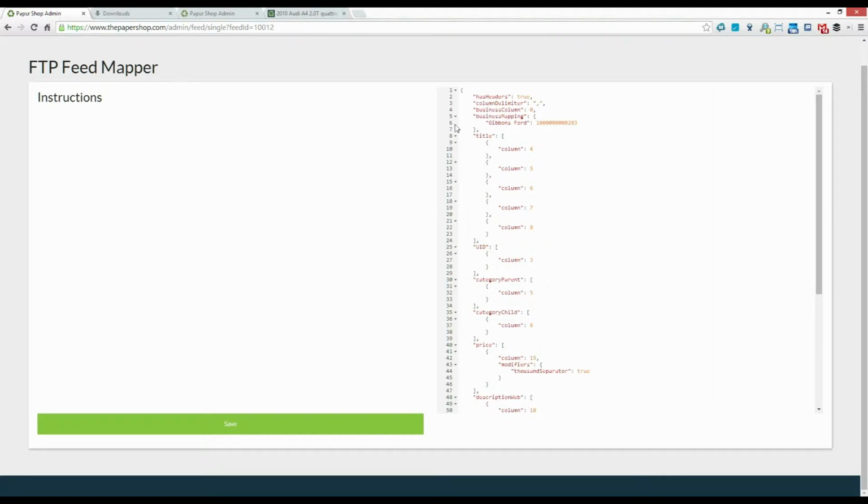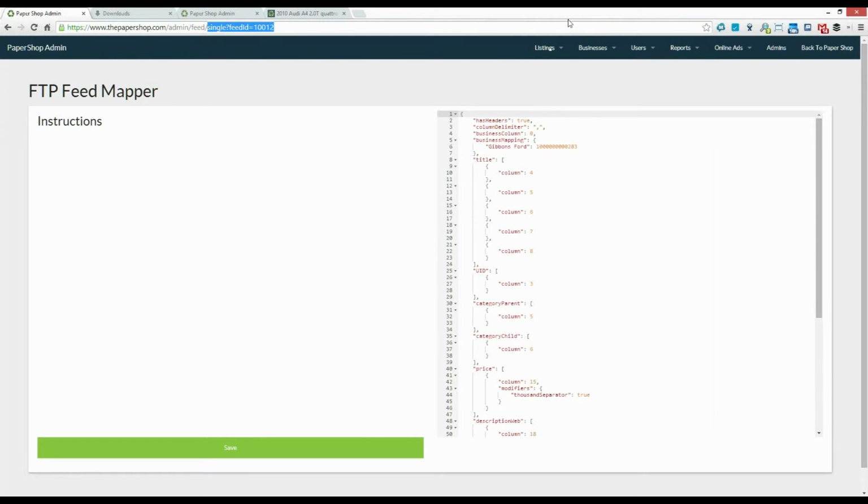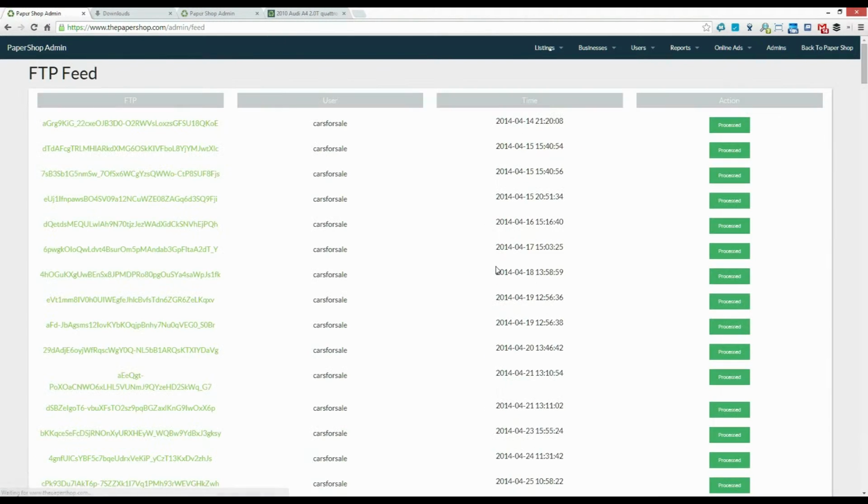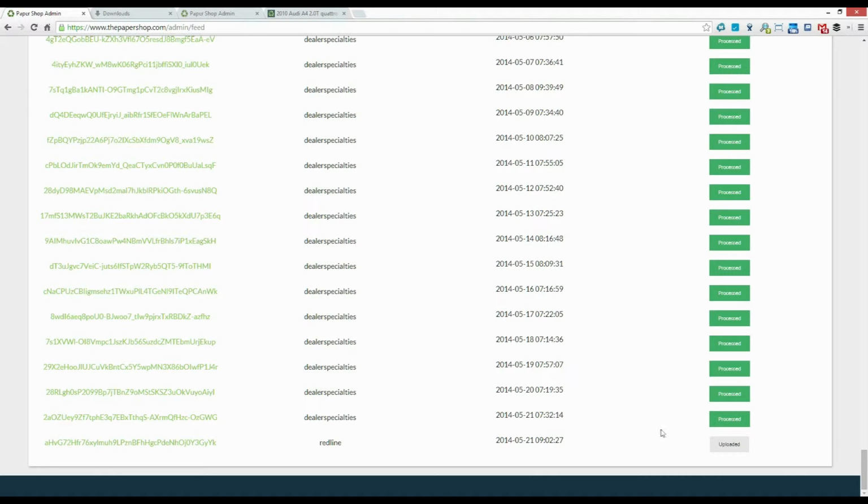I have no errors showing in this column down the side, so I just hit save, and then that will send it to the mapper. Now if I just go back a page to the feed, in a few minutes this will come around and you'll see it in a lighter green saying processing. If it stays in that processing state for more than a few hours, it probably means that something went wrong with your mapping. You'd probably want to let us know or go check your mapping, but other than that, you'll see this green processed every day, and that's a good thing.